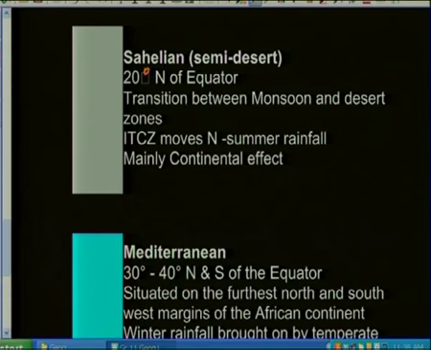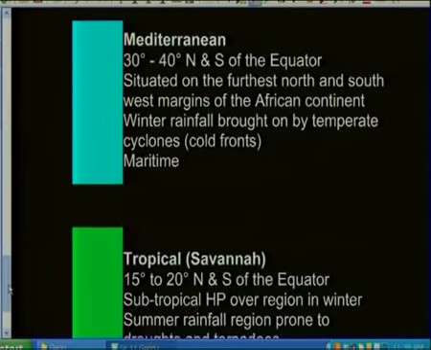It's predominantly a northern African phenomenon, but the ITCZ is what's moving north to create summer rainfall, although this area of the world is mainly continental with its climatic characteristics. Remember, we spoke about the continentality or the maritime effect of climates, that land heats up faster, cools down quicker, water heats up slower but retains its energy for longer. So the specific heat capacity of land and water, or the maritime versus continental effect of heating or temperature, has a significant impact on climate.